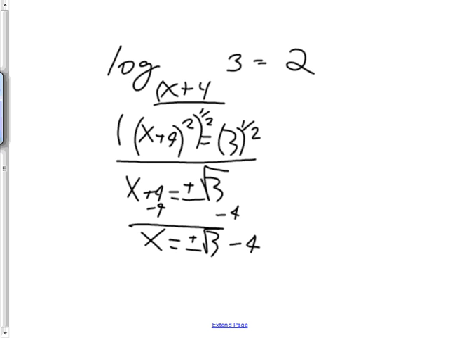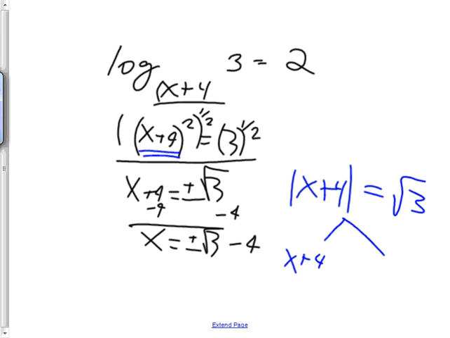All right, this is a good example of how to do it. He took x plus 4 and said squared because that goes to this power. And to fix it, he put a 1/2 power on both sides, and he remembered to put in the plus and minus, but I got to make sure that this is actually going to come out right, because what I would have done right here is I would have said absolute value of x plus 4, because when you square root a variable, you're supposed to put absolute values. It equals square root of 3. And I would have written it this way.